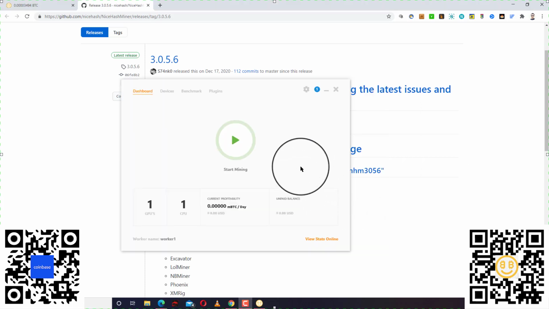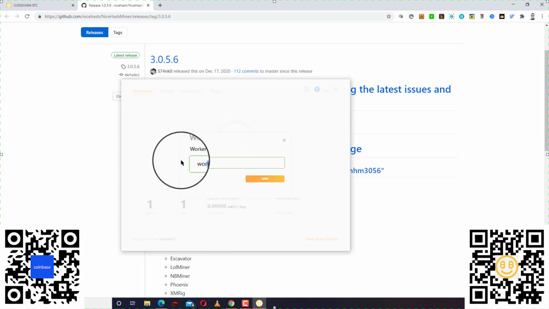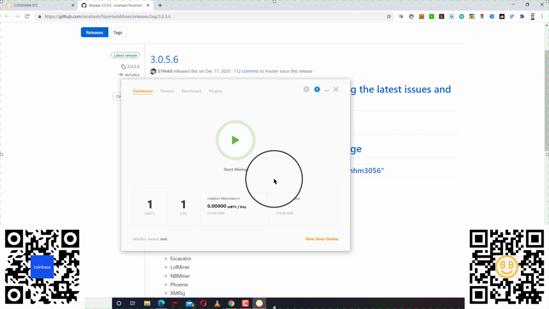This is after it's installed. All you got to do is click on Start Mining, see what's going on. Unfortunately, some of the areas that some people mess up on are that you have to start it as administrator. So I'm going to demonstrate what kind of errors you get if you don't start it as the administrator.